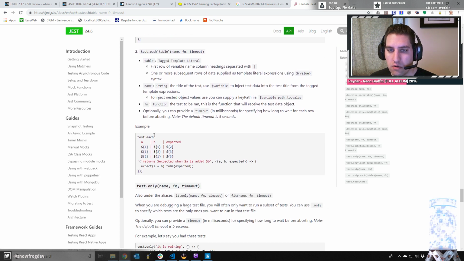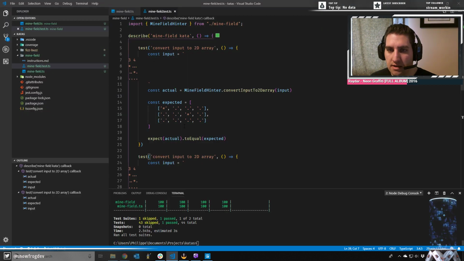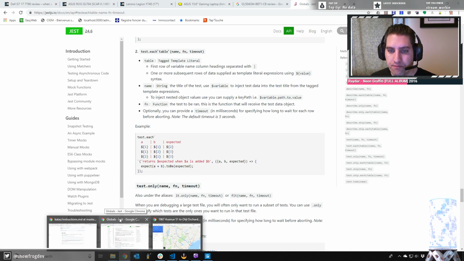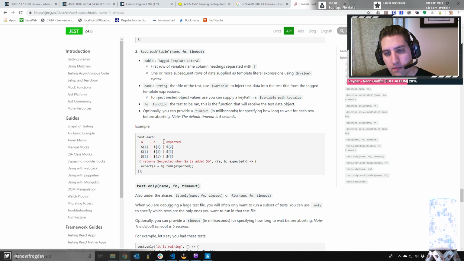Yeah, I think I prefer this. Although now, how am I going to do that since I'm already using my template? That wouldn't work, would it?